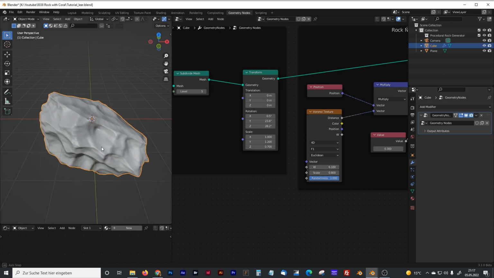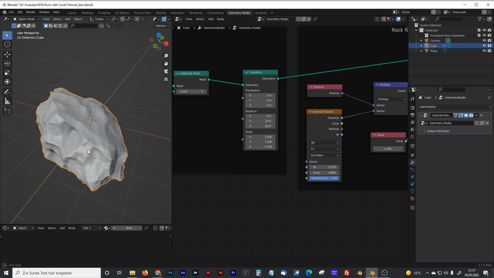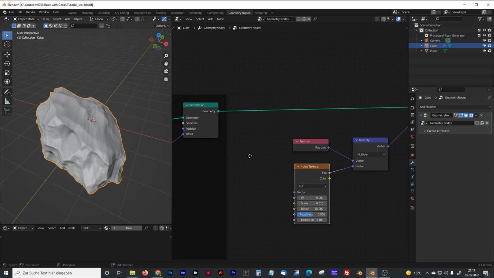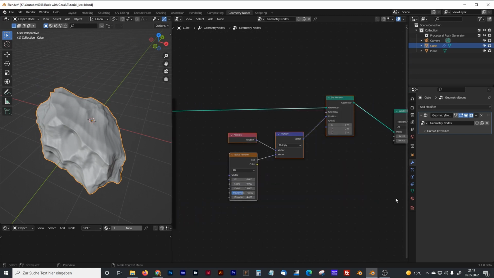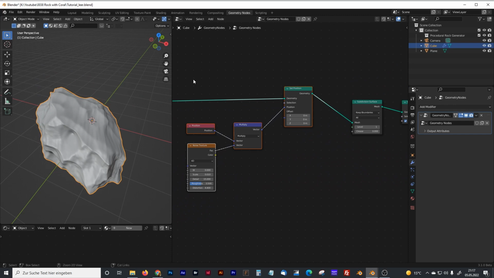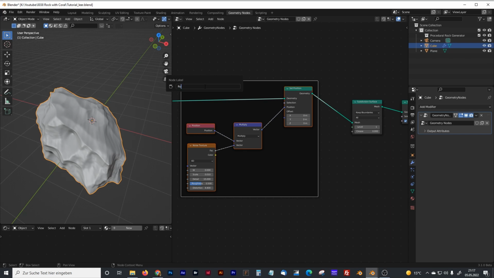I will go now with that one that looks like a rock, and now let's make a group around that, and we will name that rock surface details.